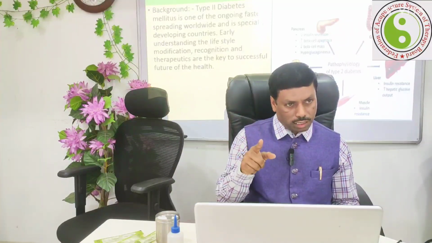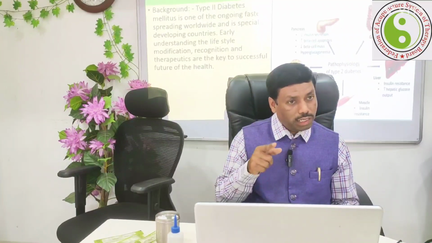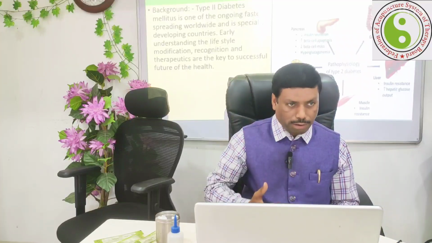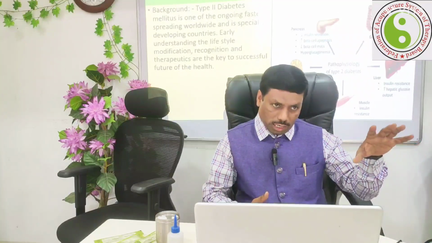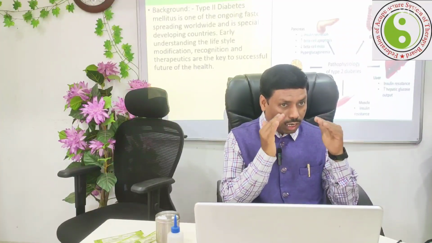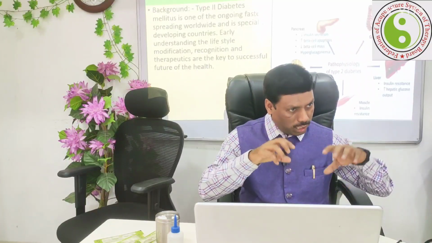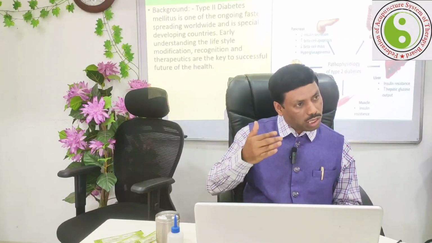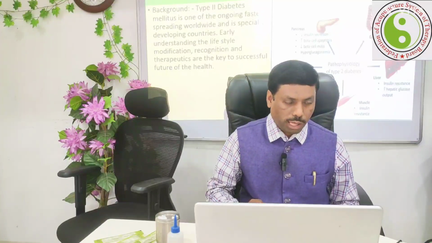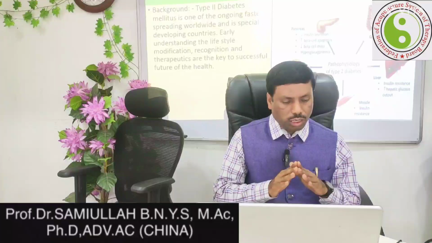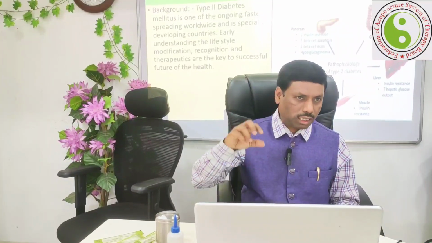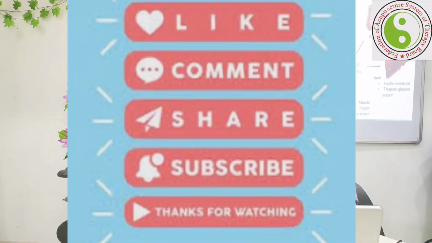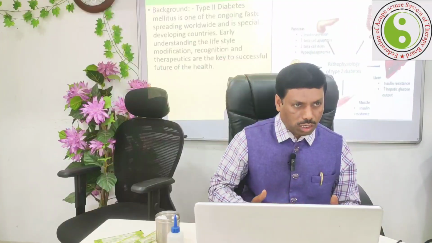When required, the beta cells regulate and monitor, and insulin production occurs. Insulin production is very small. As much as is required, that much it releases into the blood. When it goes to a higher level, that is also dangerous. If it goes to a hypo level, that is also dangerous. But normally it is required. How the modern medicine has fixed it: some say 100 to 120 is required, but 90 to 100 is normal according to modern medicine.